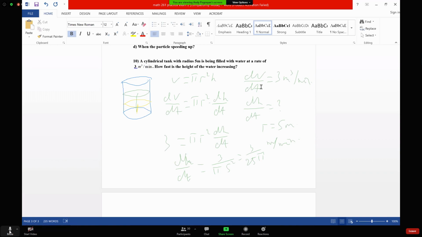Oh, okay, I understand. So all of them are functions of t. V changes with respect to time, h changes with respect to time. So it's dV/dt, dh/dt. r is constant, that's why. No problem, r stays constant. So when the water increases the level, the height changes and the volume changes, but r stays constant.